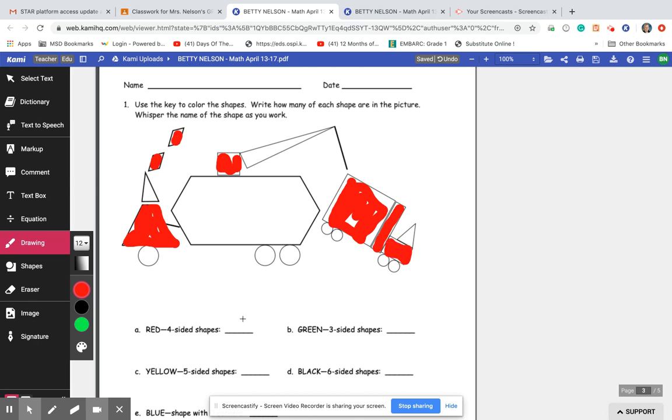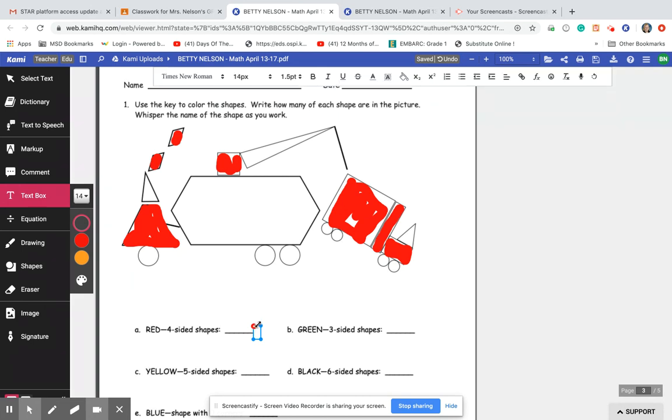And then up here, I need to say how many 4-sided shapes are there. So to do that, I'm going to go to the text box, and I'm just going to click here with the text box. Oops. And sometimes it does what I just did where it moved. So you need to get that shape, and you can move it over. So this shape moves it.